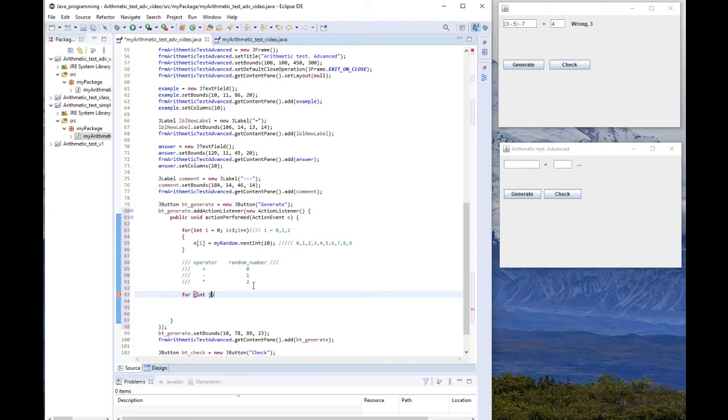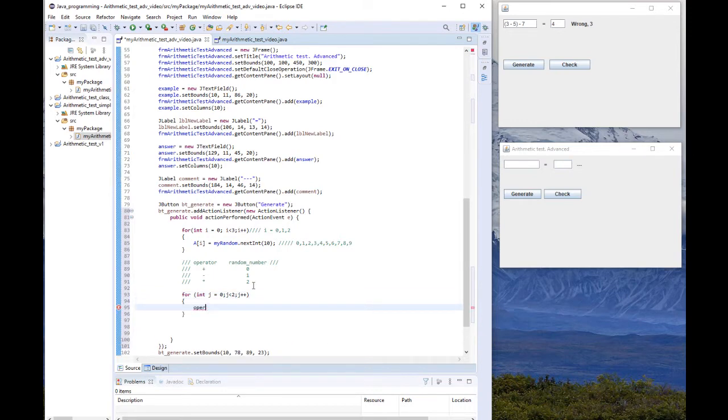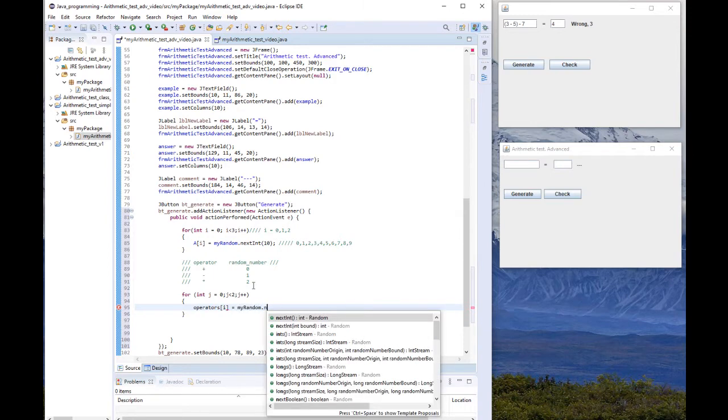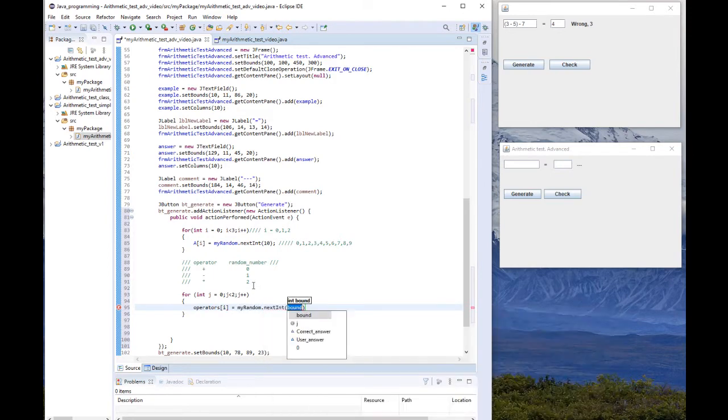Let's do the same: integer j equals 0, j less than 2, j plus plus. I will just do the same: operators i and myRandom.nextInt.